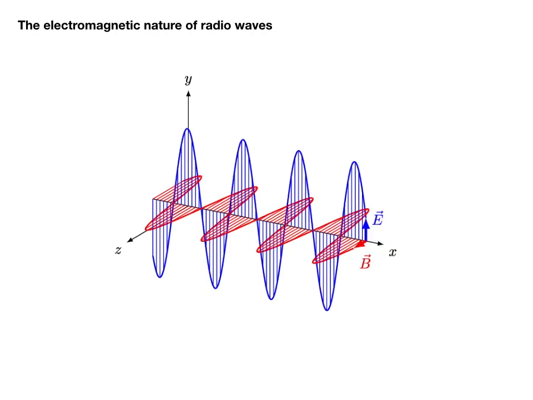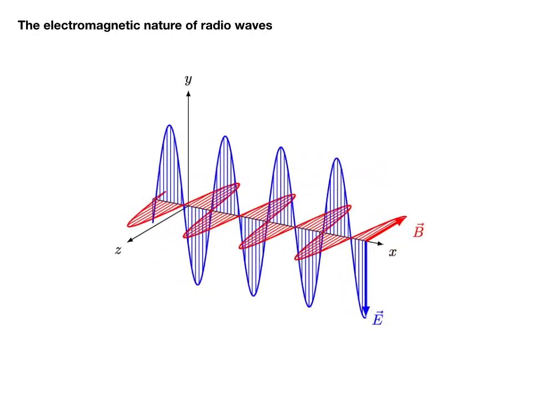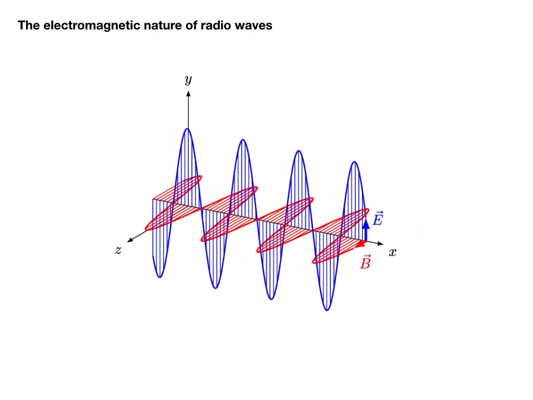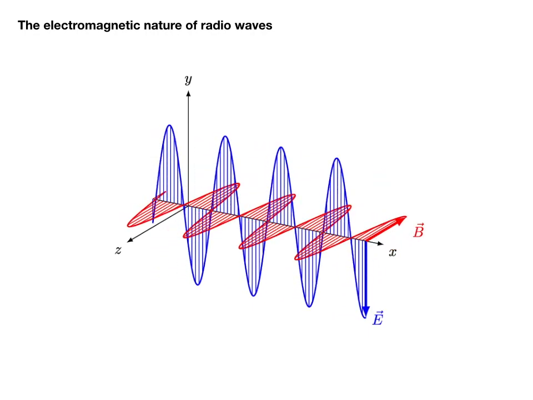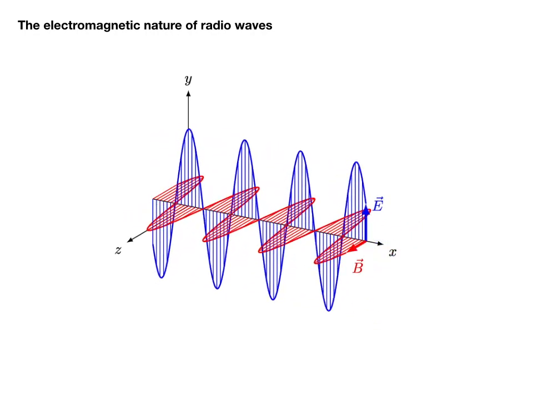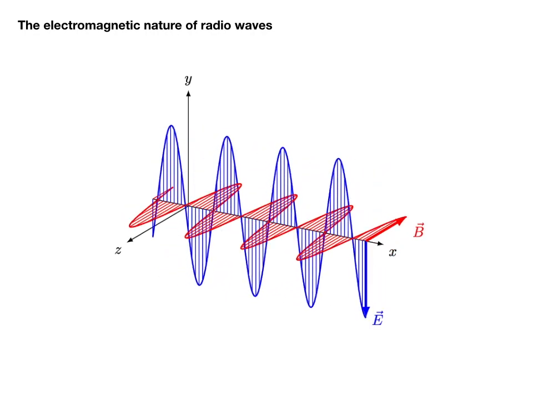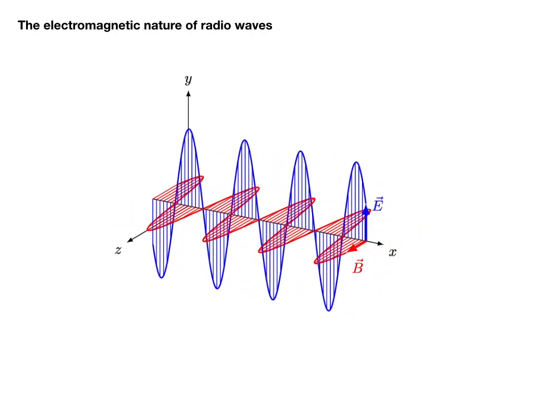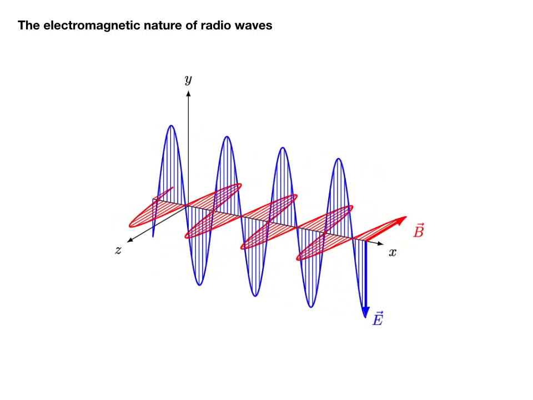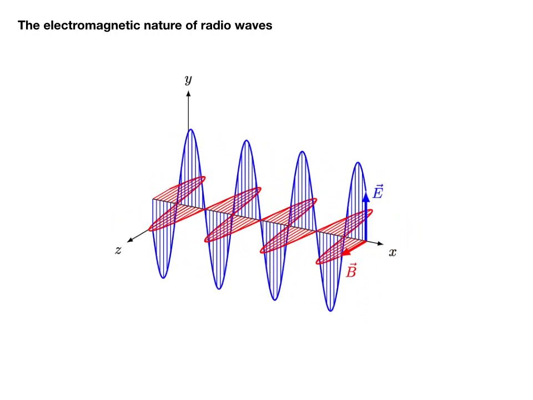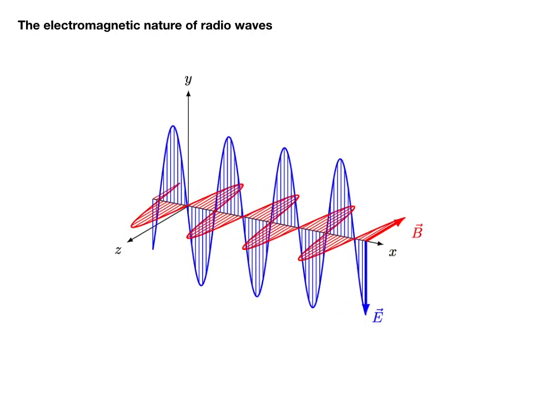Radio waves are electromagnetic energy. What this means is that a radio wave is made up of two parts, a varying electric field and a varying magnetic field. In a radio wave, these two fields are linked. As the amplitude of the magnetic field changes, it induces a changing electric field, and vice versa. These two fields increase and decrease together, but they are at right angles to one another.